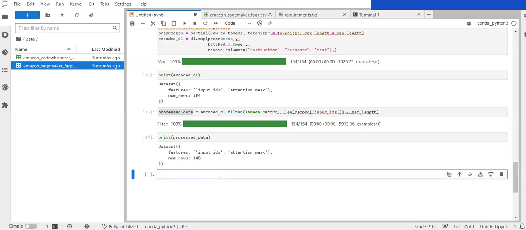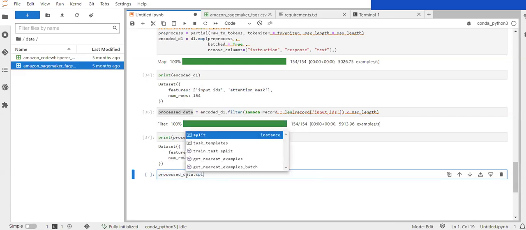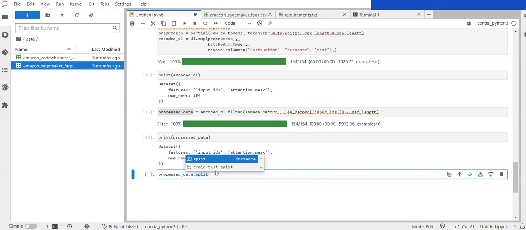Now to train and to test, I want to split this processed data. So for that, I'm using processed data dot split. You can see train test split, which is visible here, that you can use for splitting your data into two parts, for training as well as for testing.